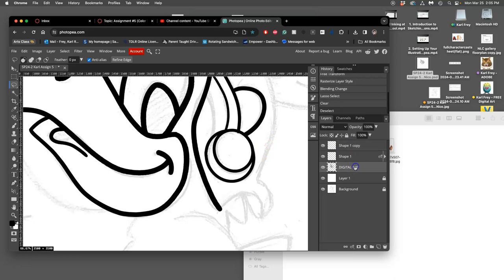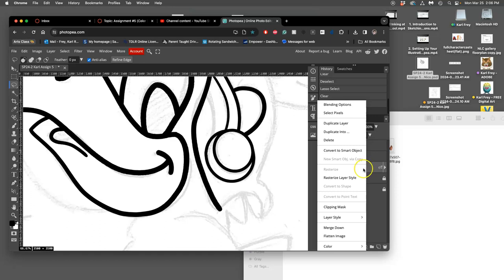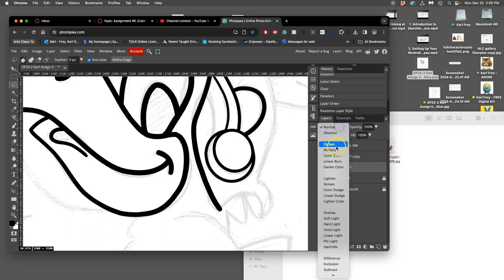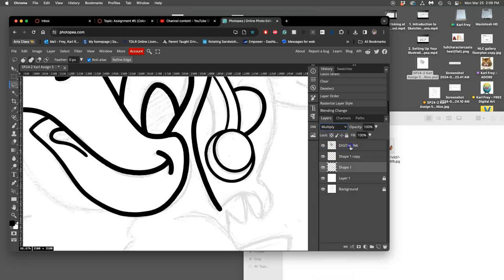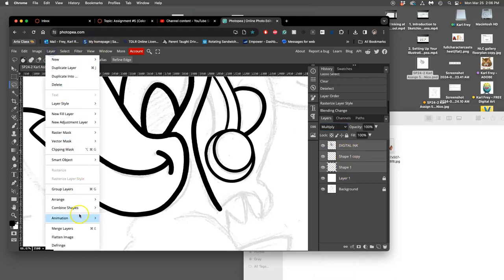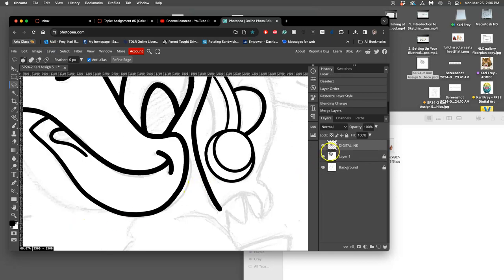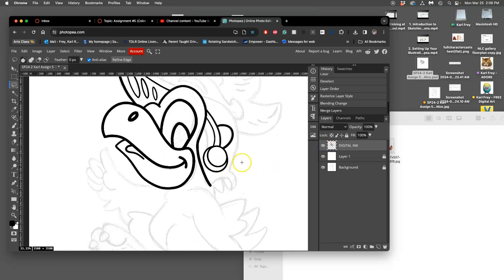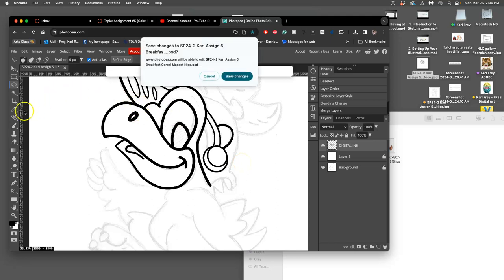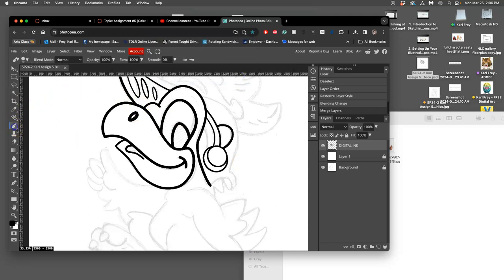Okay, and then before I merge them, I'm going to take my digital ink layer and delete that little spur from there. And now, this is where it glitched on me last time, I'm going to merge them together. So I do that by making sure they're all rasterized in their layer style. Make sure it's all on multiply mode. And then select all of them and say layer, merge layers, all my inking layers. There we go. And now they're all on the same layer and I can save it and continue with my brush.